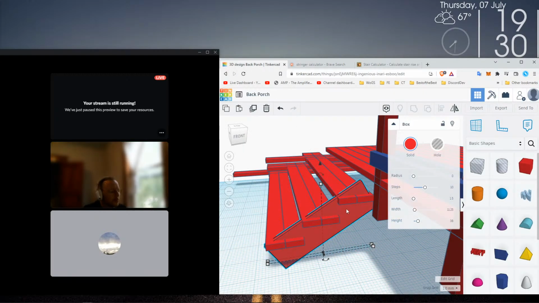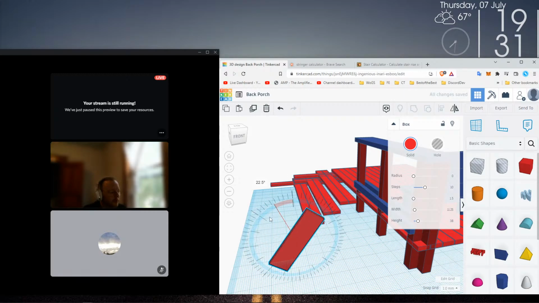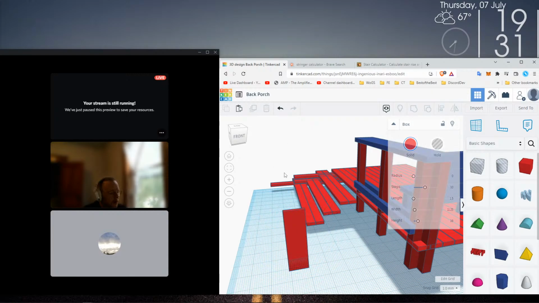I need to reorient this back to 59.4 to get it back to 0. And then what was the number you said? 28.4. So 61.6.